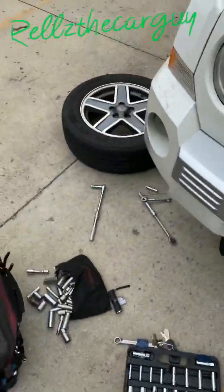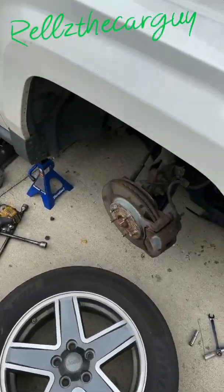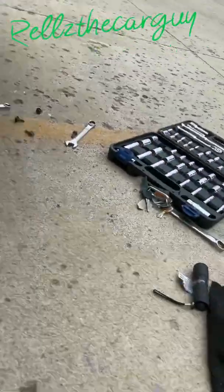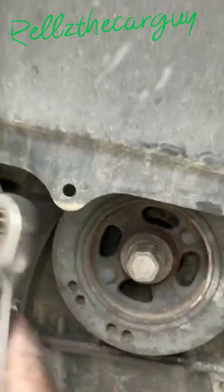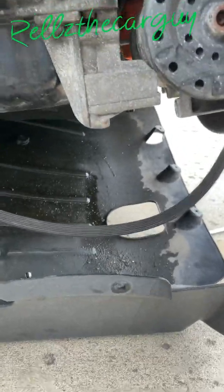After that, you want to take the tire off, because this alternator you're going to need to drop from the bottom of the car. Take the tire off, move the shroud. It's a bunch of 10mm screws and like 2 plastic clips go right there, and a bunch of 10mm screws. Just drop the shroud down.